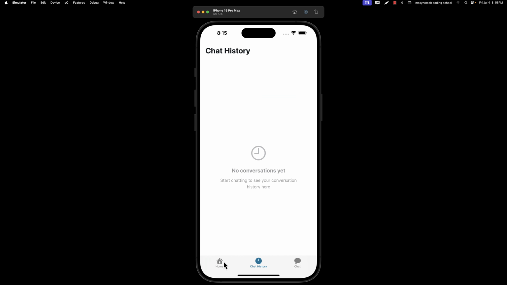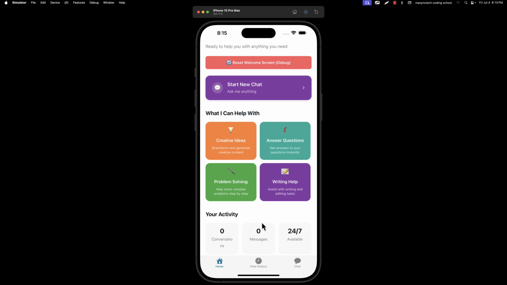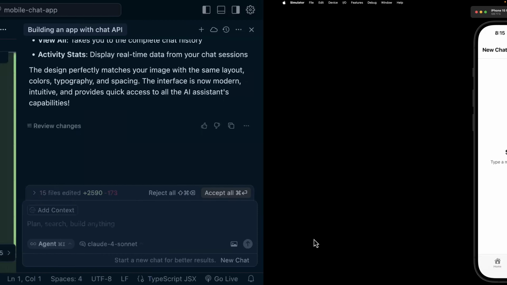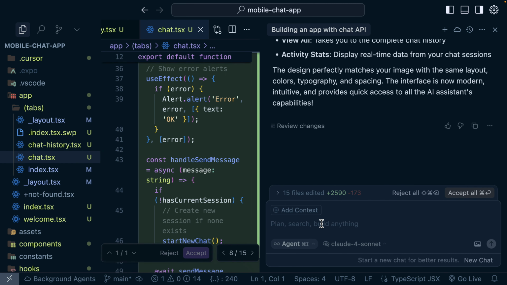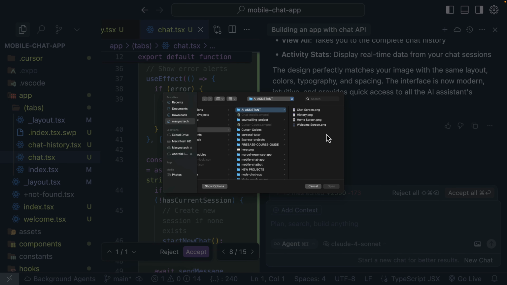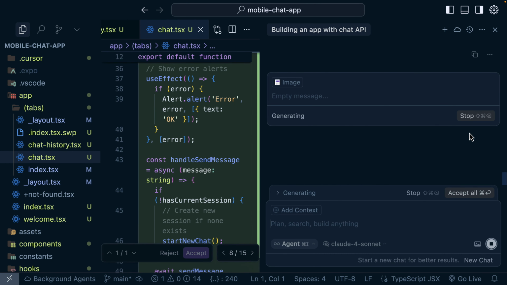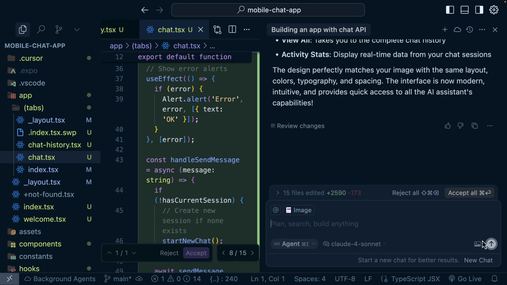Here, I'm going to provide both the chat history and then the chat to redesign. So here, I'm going to reference both the images, the history, and then the chat. I think we can reference one image at a time. Let me try again if I can include more images. Let me remove this and start from scratch.